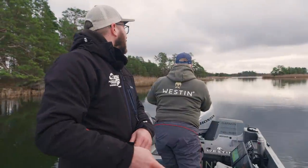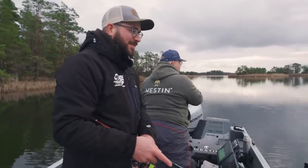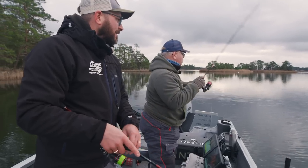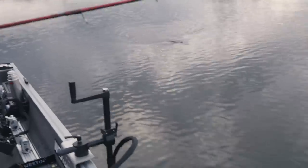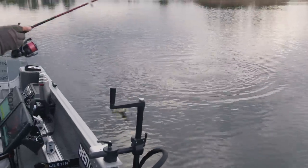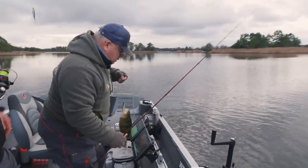Oh, that looks like a better one. Jerk bait again? Yeah. Man, that's crazy. Change back to it. Straight. What was that? Was it first or second cast, wasn't it? Second cast. I've been trying soft lures again for a while without having anything. Change back to a jerk bait and I get another one. Jerk bait, that seems to be the key. I have been stubborn fishing a lot with soft plastics for several hours now, and this is the answer for me. I tried it here, had nothing, and changed back to the jerk bait. Awesome. Second cast, boom.